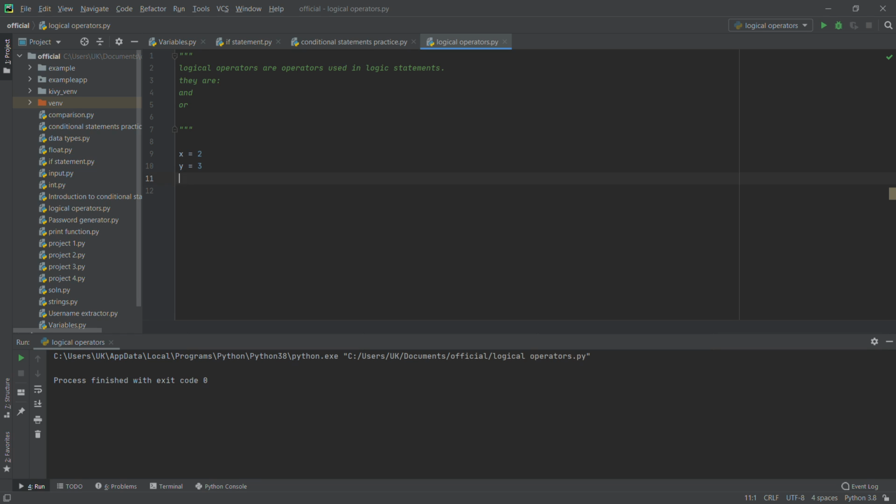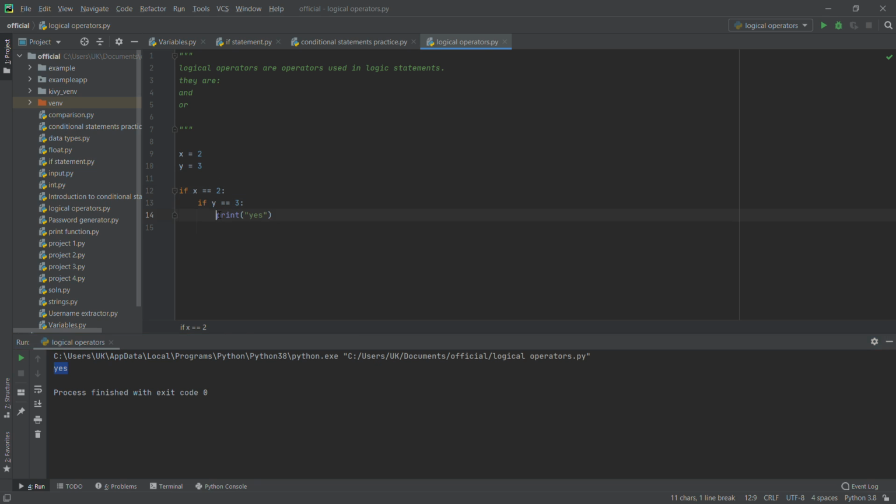So we wrote: if x equals 2, if y equals 3, print yes. You are saying if x equals 2 and if y equals 3, print yes. So let's print it out. We got yes here, so this is true.